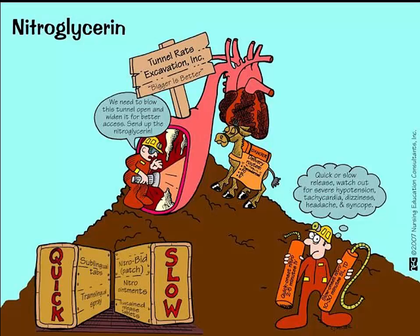Nitroglycerin decreases the peripheral resistance, increases blood flow to extremities, and is used to treat peripheral vascular disorders and cerebral vascular insufficiency. Side effects are hypotension, tachycardia, and flushing. Interventions are to monitor the apical heart rate and blood pressure, monitor for signs of inadequate blood flow to the extremities, and instruct the patient to change positions slowly.